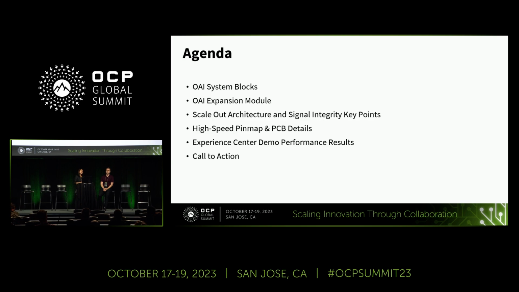I think you heard in the previous talk from Meta on Grand Teton how there are challenges for SI at Gen 5. So we have a similar charter within the OAI work stream, that there are going to be challenges at 100 gig also to implement this. And we took on, in the previous two OCPs, simulation and validation, and at this OCP, we're down to demonstrating. So that's what Sam and I are going to cover today.